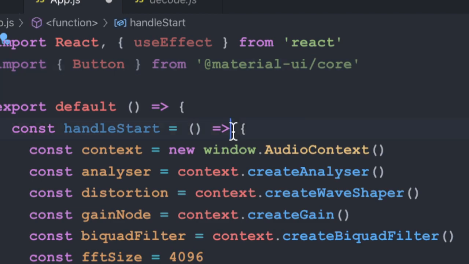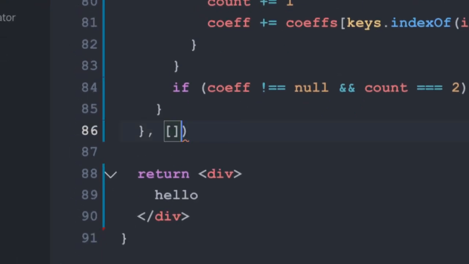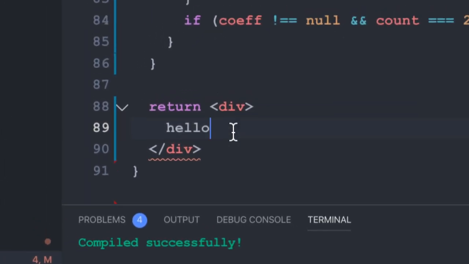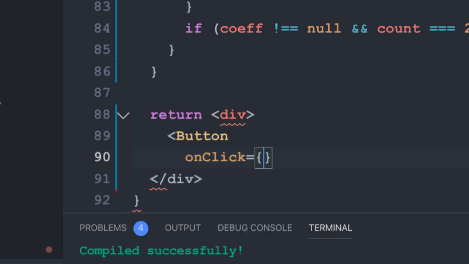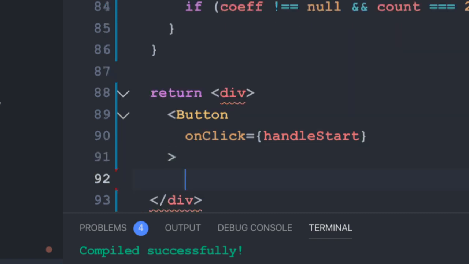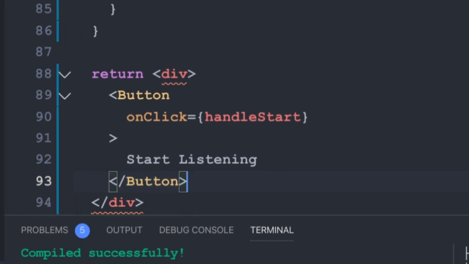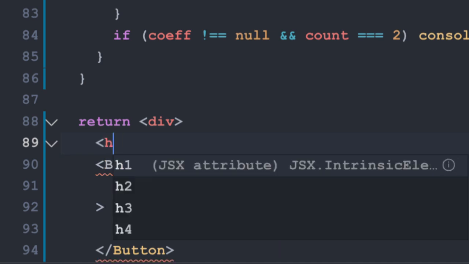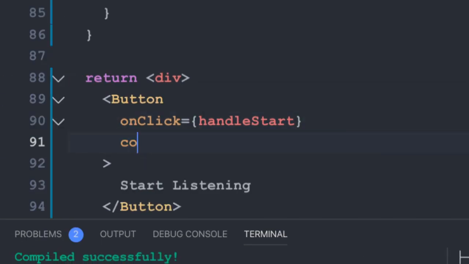And we have this handleStart. Now we'll need to make a button, which says onClick equals handleStart, and we'll say start listening. We'll give it something to make it look nice.